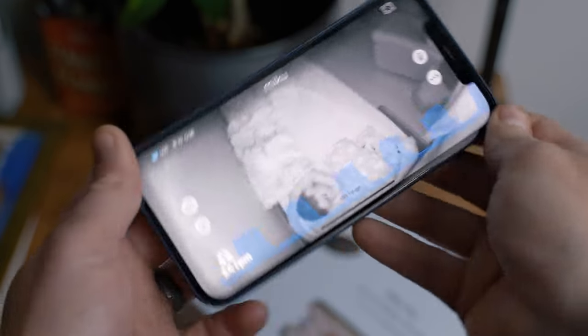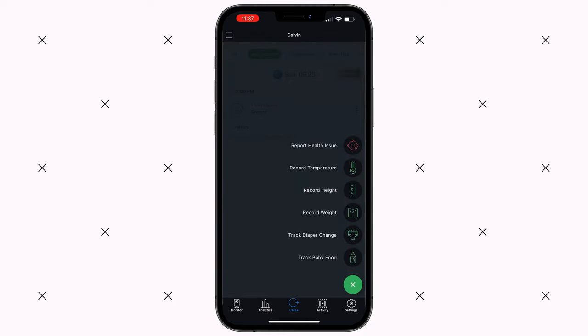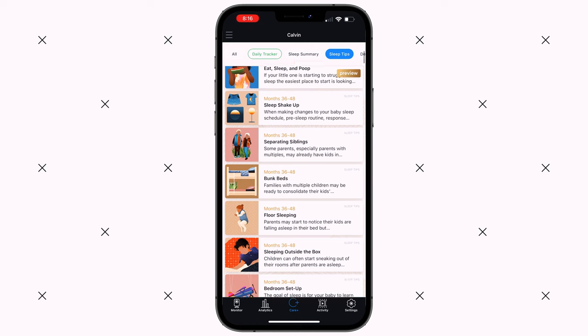What's super important about all these features: you do not need a subscription to access any of them. One of my favorites is the breathing monitoring — the internal hardware that powers this feature is otherworldly as far as baby monitors go, allowing you to monitor your baby's breathing without any wearables. Another new feature the Miku Pro offers is called Care Plus, which lets you track stats like height, weight, diaper changes, feedings, and health issues you can manually enter into the app. It also provides a summarized view of your baby's sleep over time and a huge selection of sleep and developmental tips based on your baby's age. Some downsides: it's expensive at $400 out of the gate, and the connection time still takes about a second or two longer than the other monitors on this list.